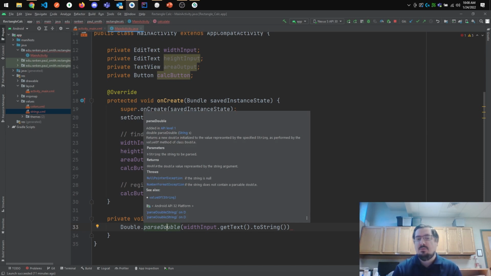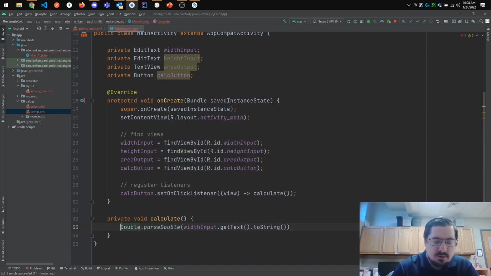It returns double with a lowercase letter, actually. So it's going to be double width that I'm going to name that variable. So double width is equal to Double.parseDouble with input getText, toString. I need to end this with a semicolon.